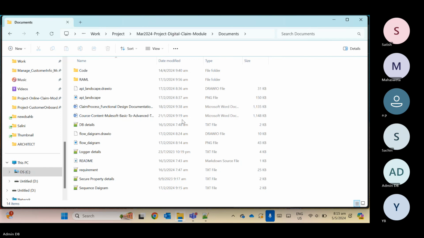We have also seen how to apply those policies, and you can apply a policy only for a few methods and a few resources. It's not that whenever you apply it, it must be for the whole application.